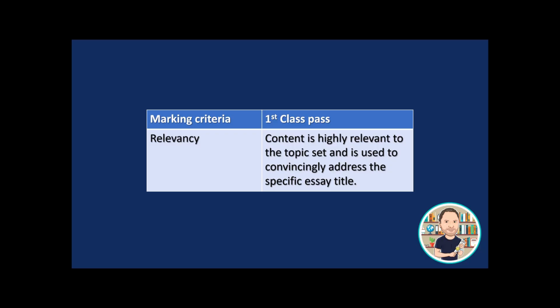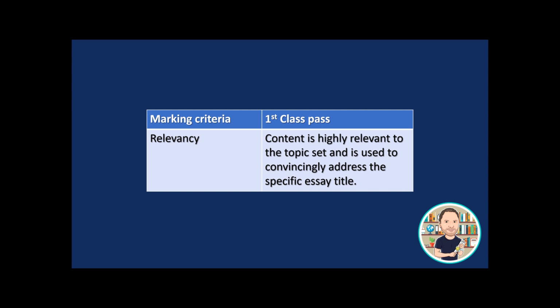Here's a very small extract from a marking and grading criteria for an essay type assessment. On the left hand side of the table you can see the marking criteria in question here is that of relevancy. And on the right hand side of the table you can see a characterisation of the level of performance that will be required in order to get a first class pass with respect to the relevancy criterion. Full marking and grading criteria will often take the form of a grid.